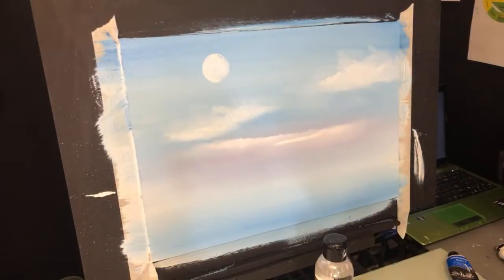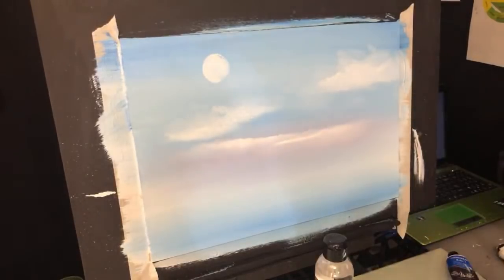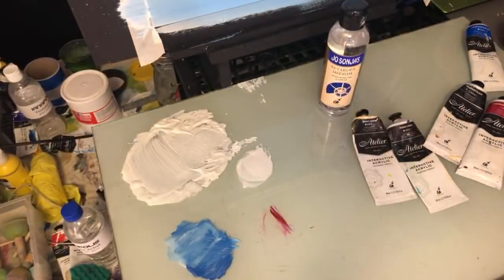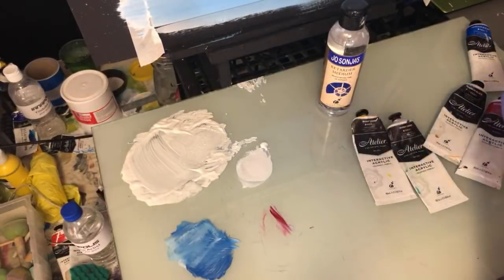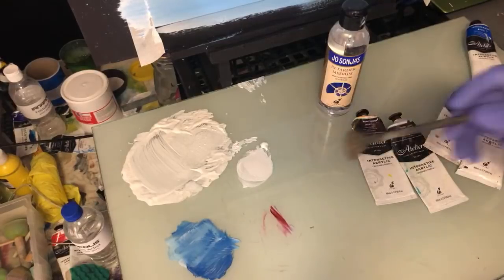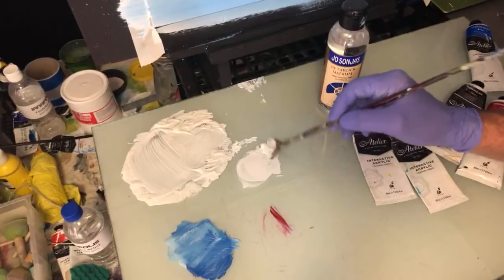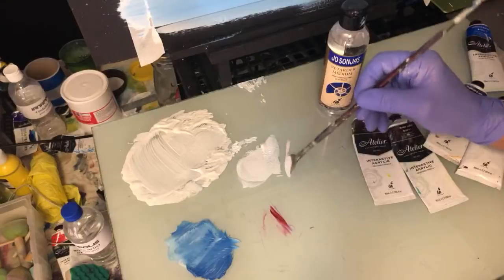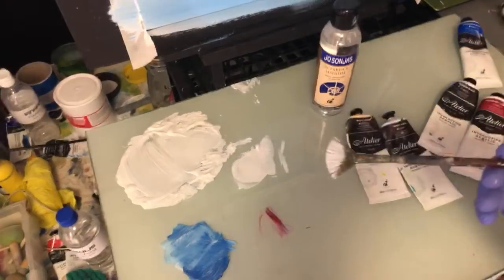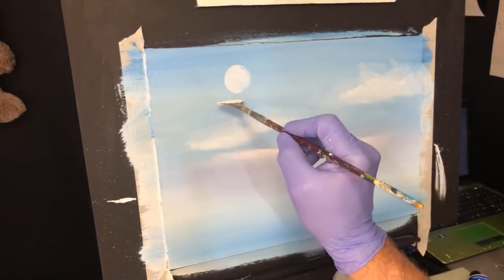Okay. Now what I would like to do is grab a soft fan brush. I did this in the digital reference pictures when I painted it on the digital program, so I'm going to see if it works on an actual painting. I don't think it do, but I'm going to give it a go. I'll learn from it. So I've got a soft fan brush. Okay. Now I might wreck it here. Let's hope I don't. Oh, I've got some scratches in the blue there.